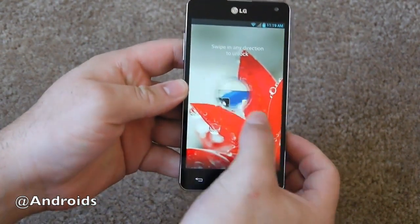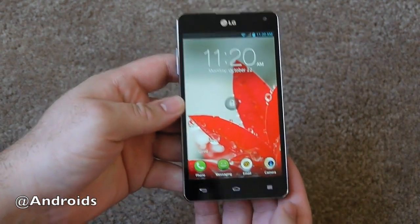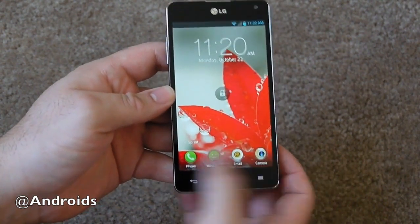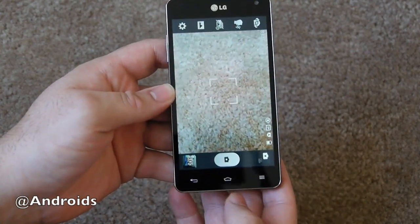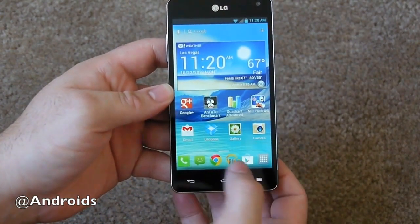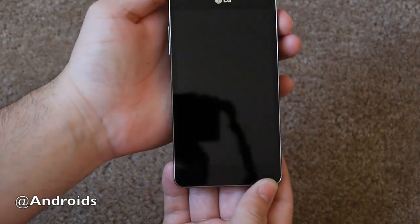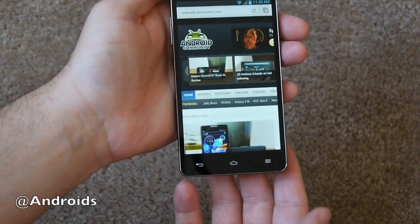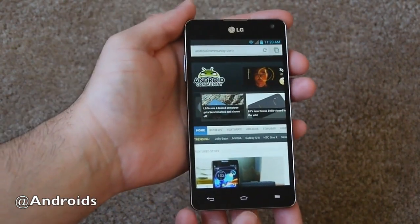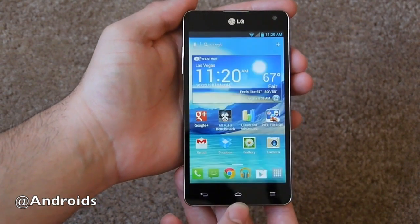As you can see, they've got this really neat animation for the unlock screen, and then as well for some of these quick toggles down here. With Ice Cream Sandwich, you unlock right to the camera with the same kind of system. You just swipe there. So it's actually really cool. You've got Google Chrome loaded, and same thing here: when you unlock the screen, it's right to where you are. Kind of cool.